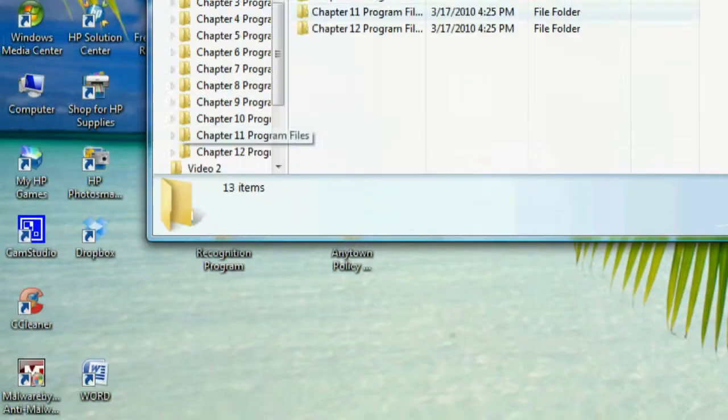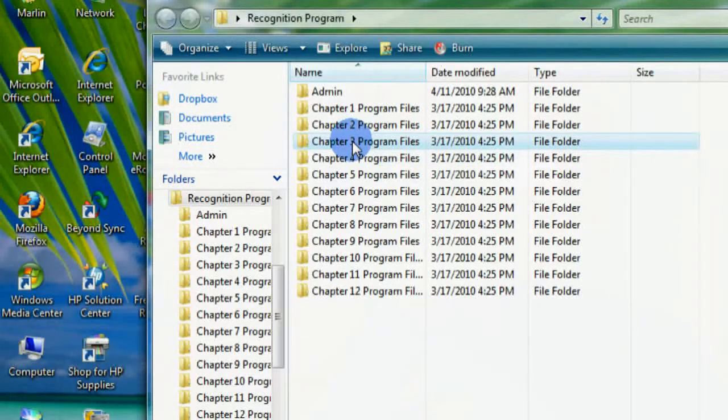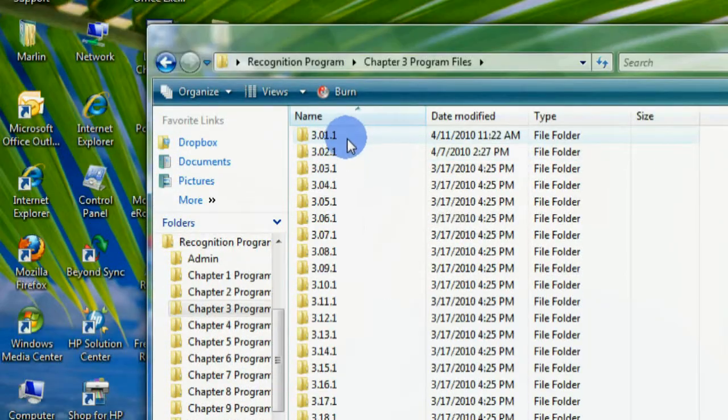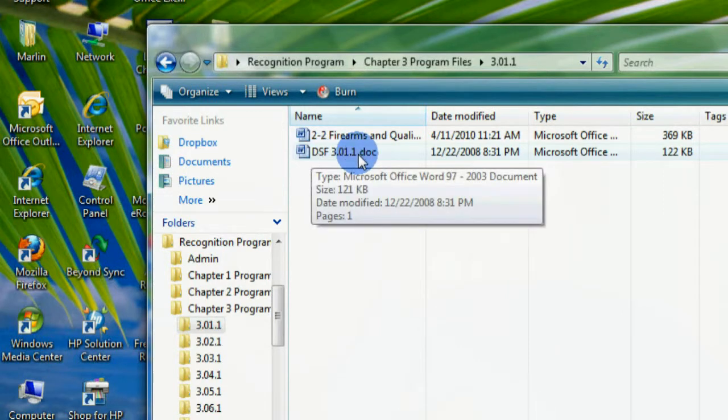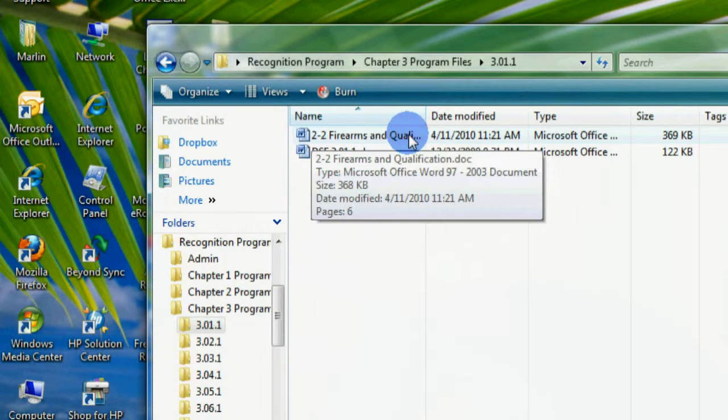Let's go to that file folder again, because we've got to add some of the proofs now, and we have the document submission form and we have our policy in the file now. When we issued this policy, in this particular circumstance, we had officers sign a receipt for that policy when they received it. We also sent them through the training program, firearms qualification, and we got a sign-in sheet from that training program as well. So we need to go find those and put them in there.